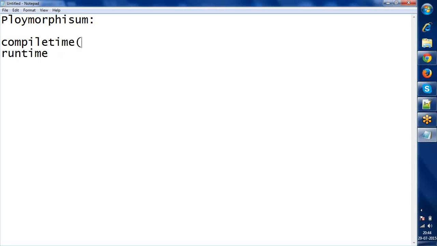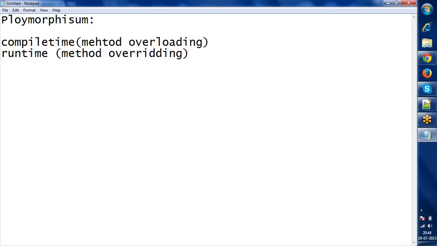Compile time polymorphism supports the concept of method overloading, and runtime polymorphism supports the concept of method overriding. Okay, method overriding, as well as there is one more concept called dynamic polymorphism.